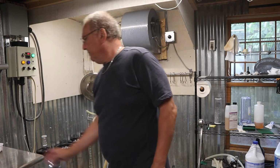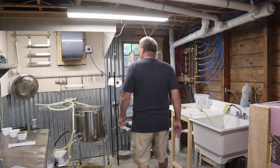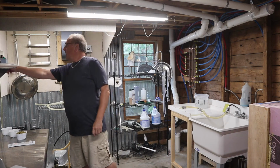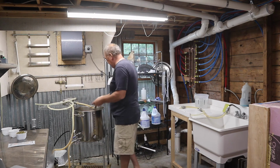Mosaic goes in. All right, boil's over. We're turning off the heat.